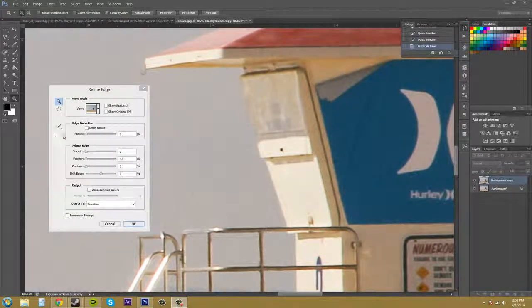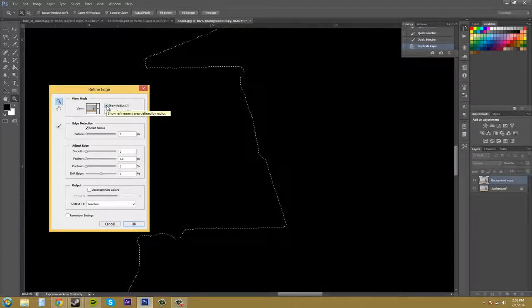So you've got Smart Radius here, and when you click that, it pretty much automatically puts on the best radius that it thinks it should have. So if I click on that, now it's going to give me the best radius that it thinks I should have. Not much is changing when I click on it, so I'm not too worried about it. If I go to Show Radius, it pretty much thinks I don't really need one, so we should be good.